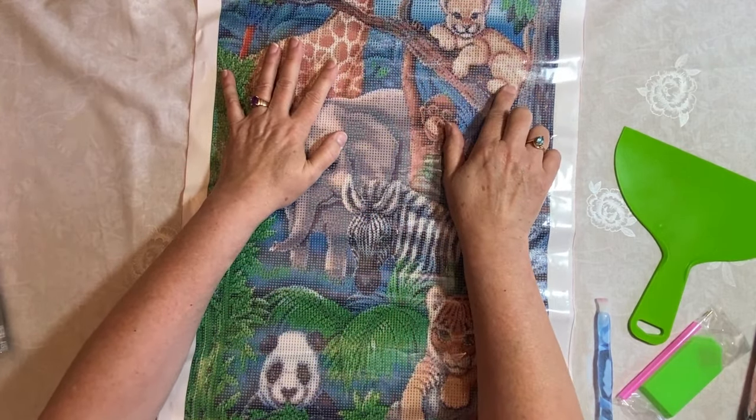So let me just pull this out a little bit so I'll be able to do the recap. So this is where I'm at. I didn't get to three of them, and that's okay. There's the sunflower. There's the butterfly. Here's my beautiful tiger with the flowers. So you can see him. I'm just going to leave his face like that.